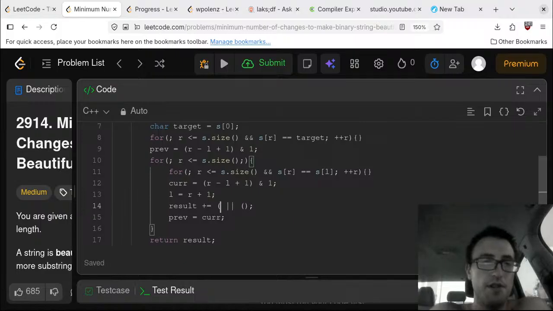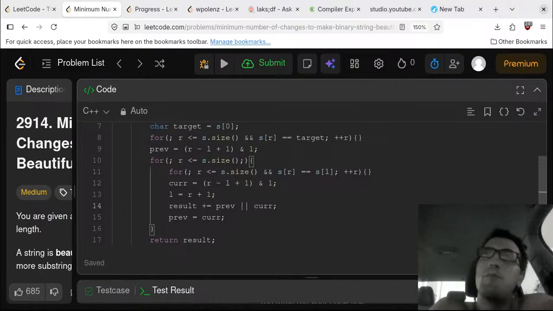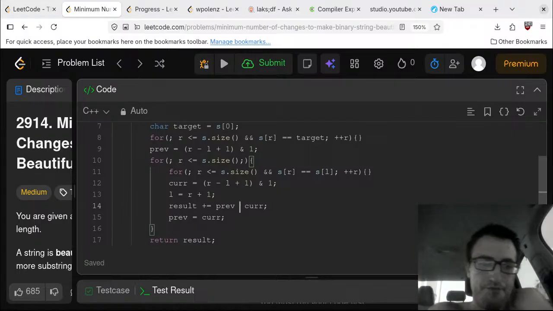So if it's either of these, then we add 1. If it's odd and odd, we add 1. If it's odd and even, we add 1. If it's even and odd, actually no, it's got to be one of these two. It's pretty involved.